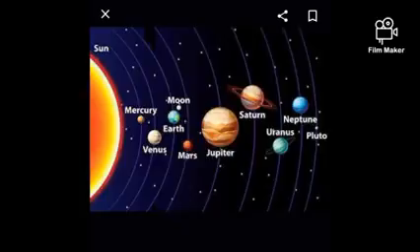The sun is at the center of the solar system, and the planets, including the moon, the comets, the asteroids, and other space objects move or orbit around the sun. Our solar system consists of the sun, which is at the center, the planets and their moons, asteroids, comets, meteors, etc. The planets are arranged according to their nearness, or you can say closeness, to the sun. And they include Mercury, Venus, Earth, Mars, Jupiter, Saturn, Uranus, Neptune, and Pluto.